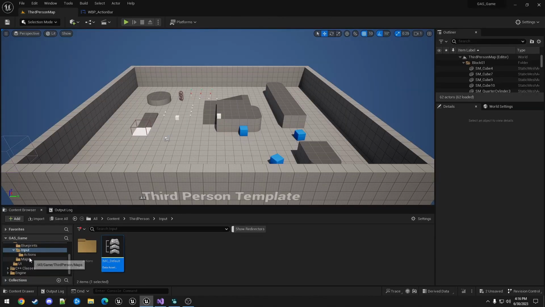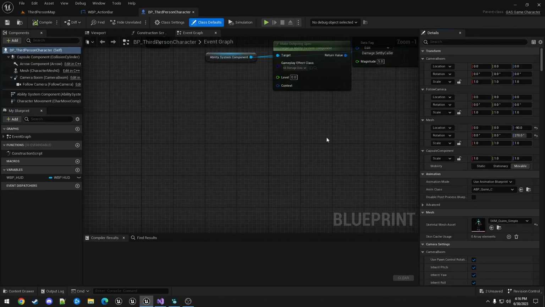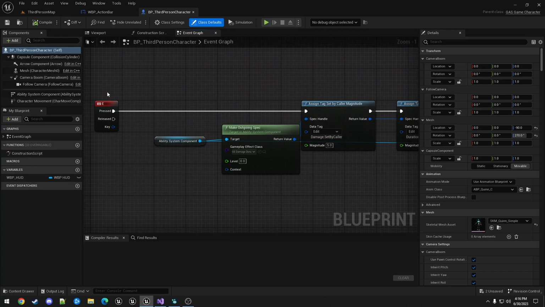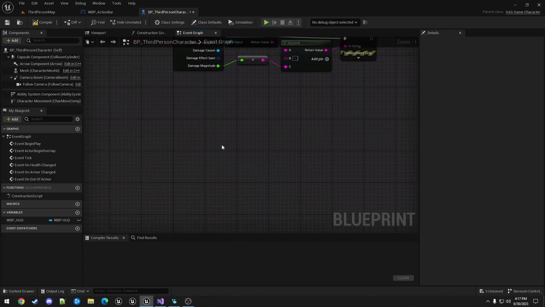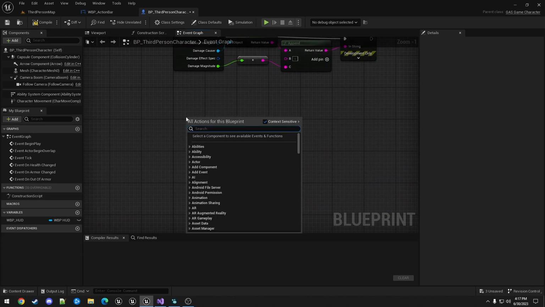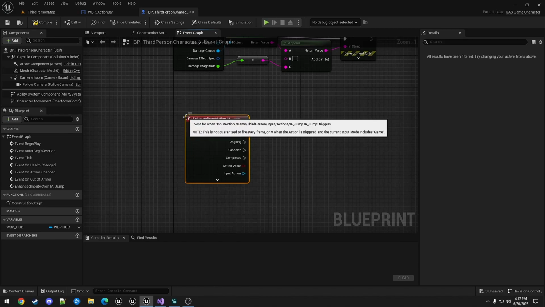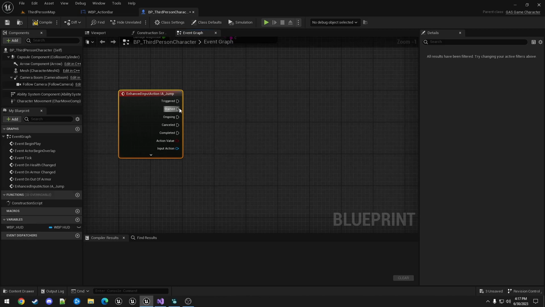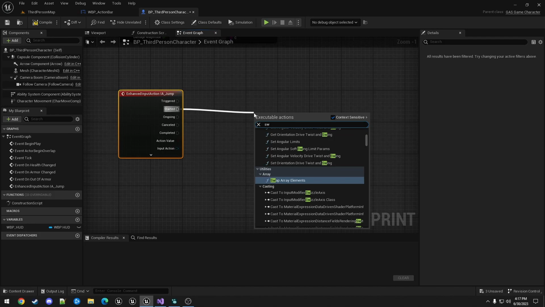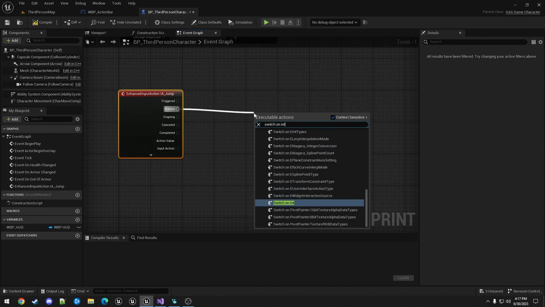But it also needs to be hooked up in the player. So in here, I'm just going to remove this old stuff for damaging yourself. For this example, I'm going to use IA jump. When the player hits space, we will do a switch on int.